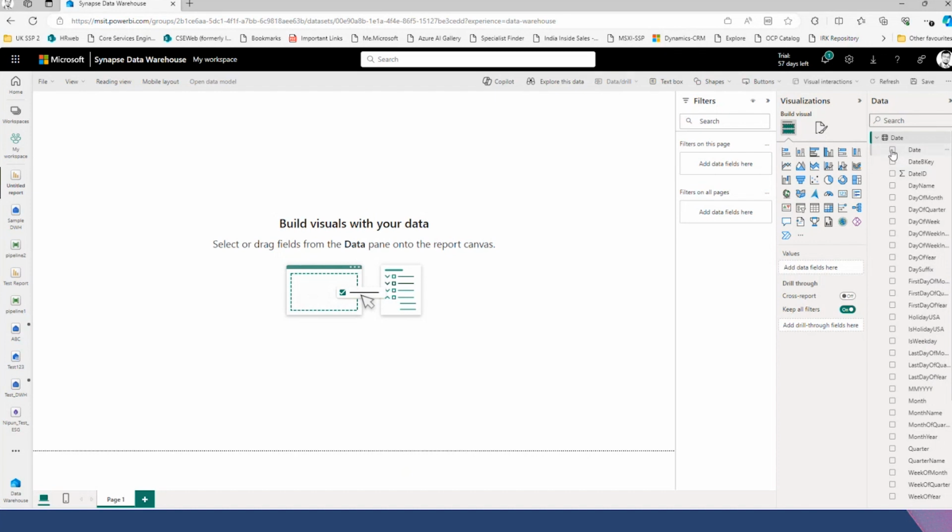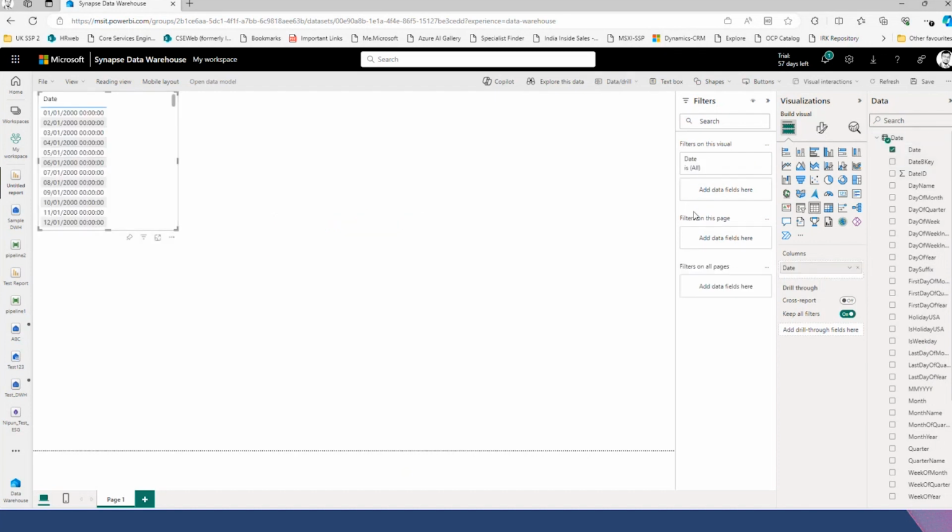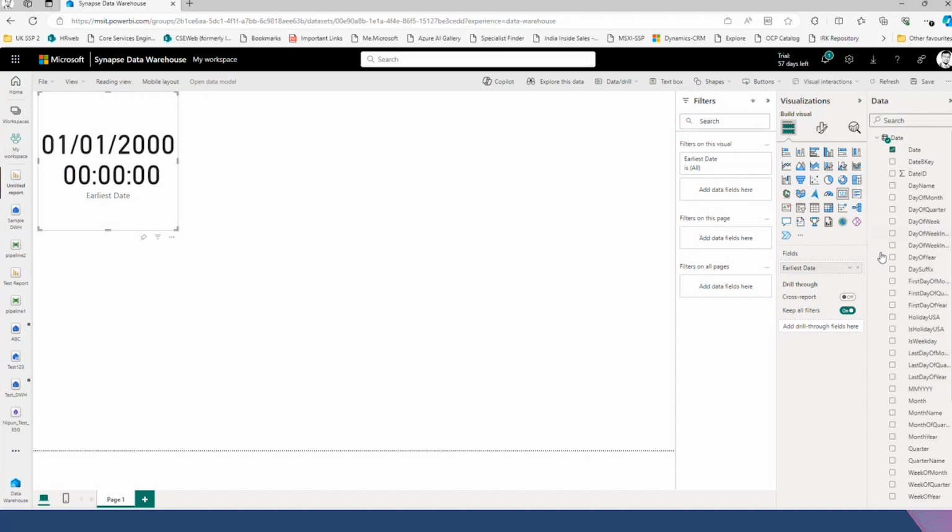Right. So as soon as I add date, I will start seeing, for example, the details about my data right in this panel, and I can potentially have a look at how many dates we have. I can very simply change the kind of report that I'm trying to build, and it goes on from there. Once this is done, you can also publish this data directly and start sharing with others by saving this report.